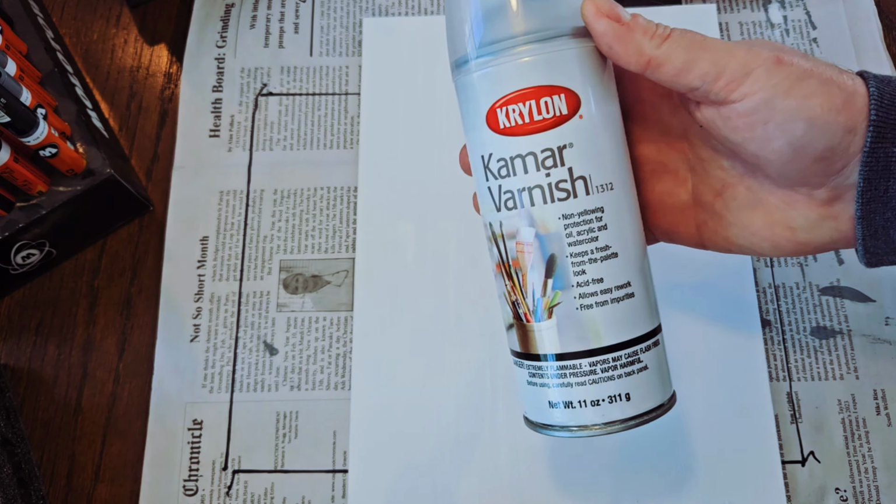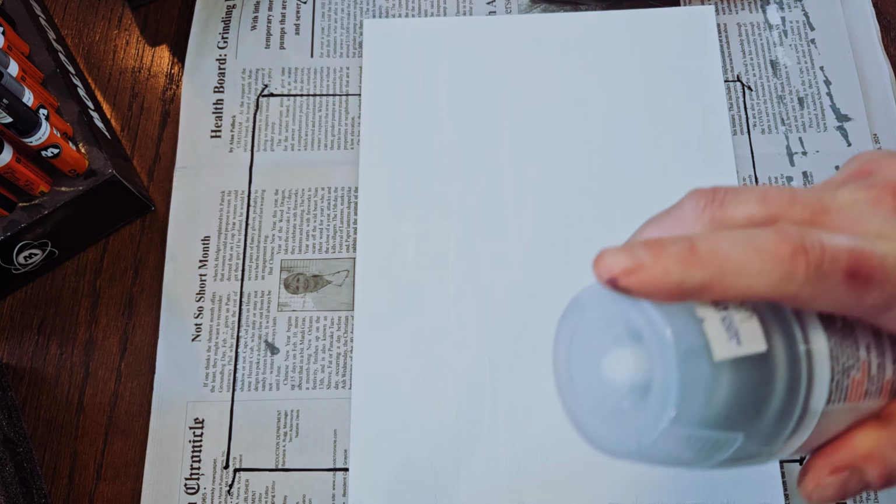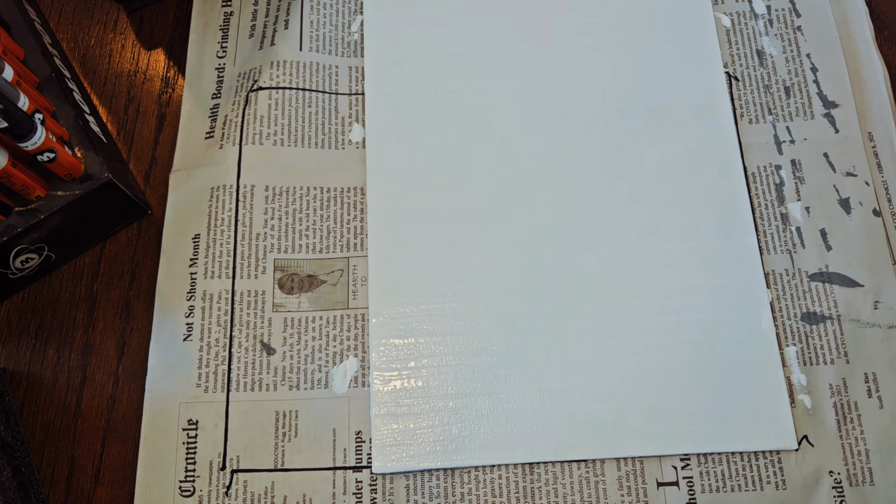So basically there's a bunch of details on how to do this properly, but about a foot away at an angle, horizontal pass, vertical pass, and you should have plenty on there. Within about 2 hours, you can paint on top of it. I find that a nice way of locking in those darker colors and then putting the lighter colors on top later. And it's a lot easier to use either an acrylic paintbrush or you could even use white spray paint, just because this stuff's designed to work with spray paint. So white spray paint base, totally fine.